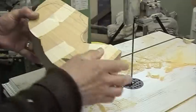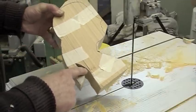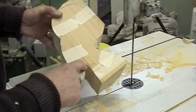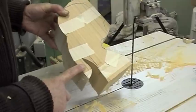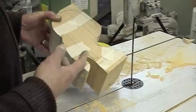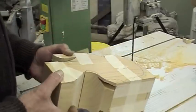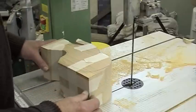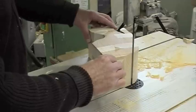Notice that when I go into this deep cut here, every quarter of an inch or so I back the blade out to clear the sawdust. Otherwise you may get the cut behind the blade jammed with sawdust. You then can't get the blade out, and in the worst scenario you have to cut the blade with a pair of wire cutters and pull it out, and that costs money, and it's not good.